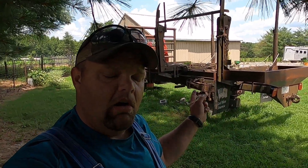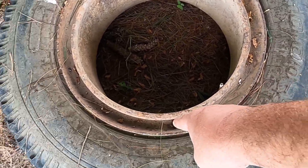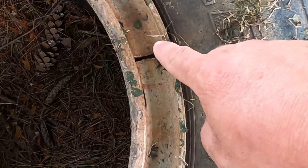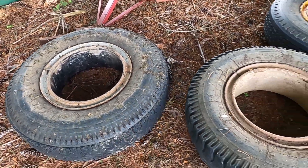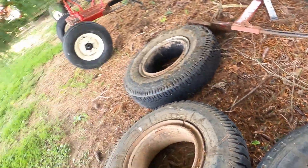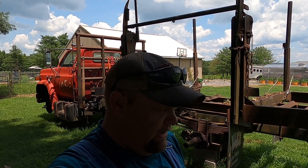But I want to show y'all something we've got on our mind. We're going to go to a solid rim and 11R22.5 tires. This truck came with 10-20s on it — a tube tire type design, a bias tire — and the back has split rims on it. I want to show y'all what a split rim is. See right here? See that gap in it? And see this ring around that rim? These have to be put together whenever the tires are mounted on it. These split rims are real dangerous and not a lot of tire shops like dealing with them. And 10-20 tires you can still get, but they're not as common anymore as like an 11R22.5.